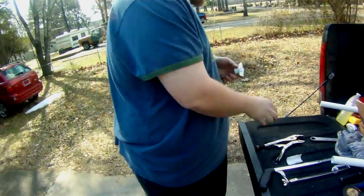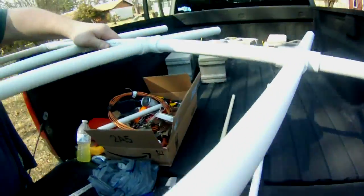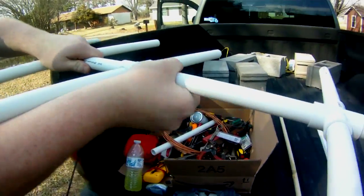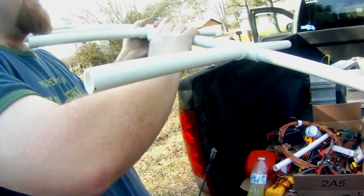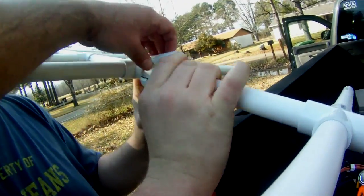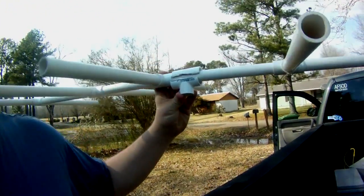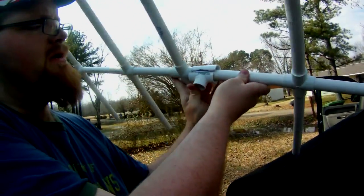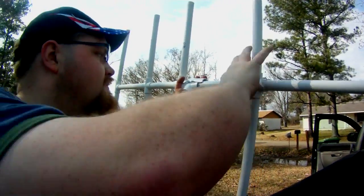Okay, tell them why you had to split that. Because we didn't buy one that's already split. We had to split it. It's going to cradle the antenna like this, and we might still have to go buy one to split because I didn't do a very good job at that. Then we're going to have to hose clamp it right here and right here, and that's how it's connected. That's how you can change the orientation from vertical to horizontal for sideband.